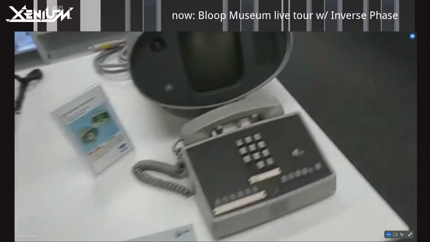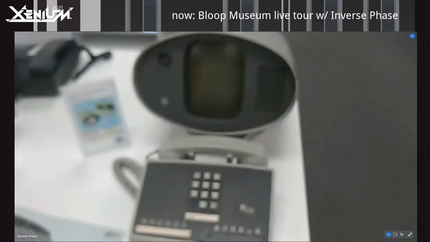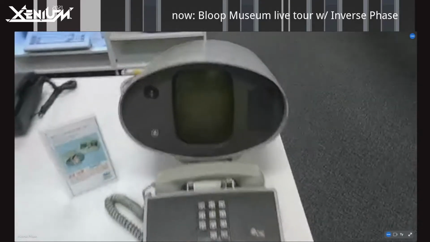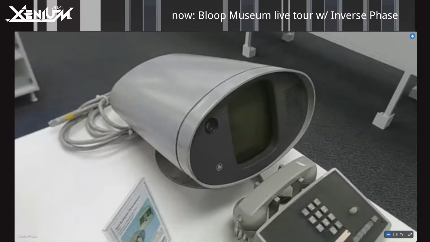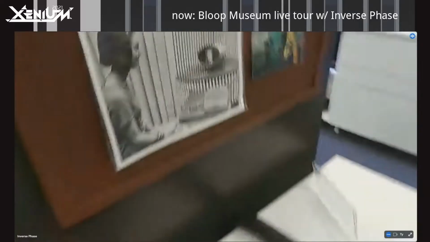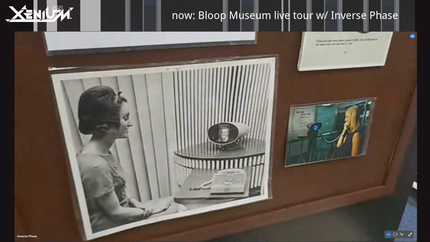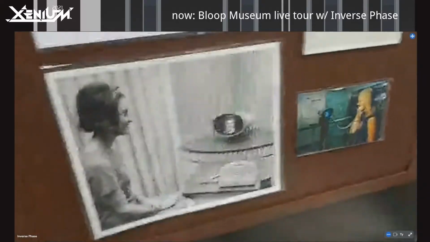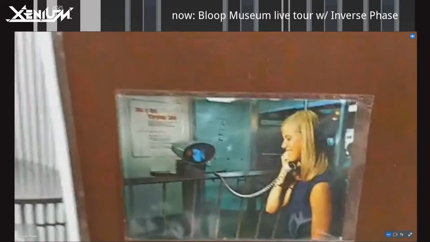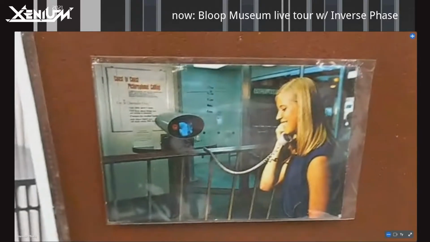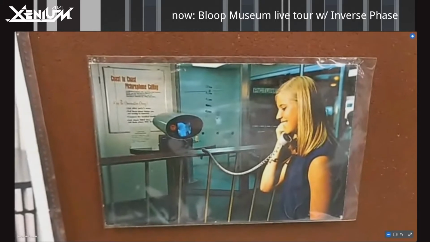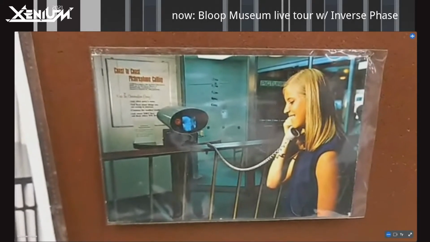If you were alive in 1964, you might have gotten to see one of these. This guy does not work. We could sure use a second one to try and plug it into and get it working, but you can see pictures of people using them from the past. I think this image on the left is probably superimposed, but this one is probably real. You can see that she's using the most important feature of the phone, which is the video feature, and she's using it by looking away.